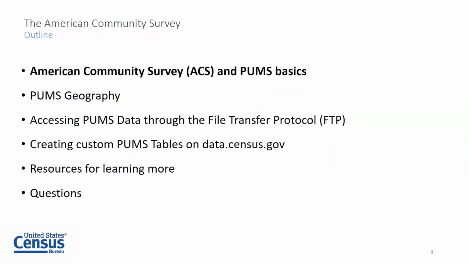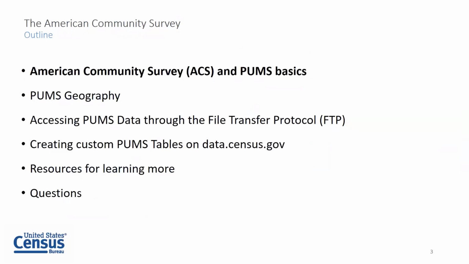So based on previous feedback of our webinars we've had in the past, we've heard that users consistently want new and different ways to access our data. With that in mind, we want to take this opportunity to show you an exciting new tool we have on data.census.gov to create custom tabulations using PUMS data. If you previously used Identifier, which is no longer being updated or maintained, this is kind of the successor, if you will, and Identifier will be decommissioned later this year.